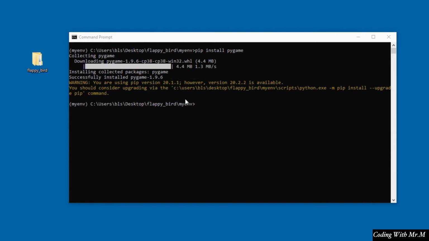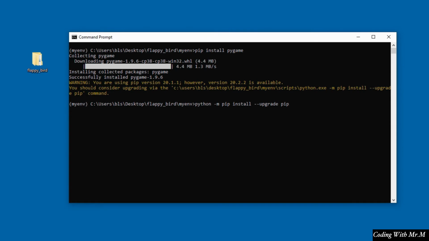Each time you install a package in Python, it sometimes checks to see if you have the latest version of pip, which is what is used to install packages. If you haven't, you get a warning like I have here saying that I have the lower version of pip. It tells me there's a newer version of pip, which is 20.2.2. So I'm going to install that. It's also told me how to install it. So let's go ahead and do that.